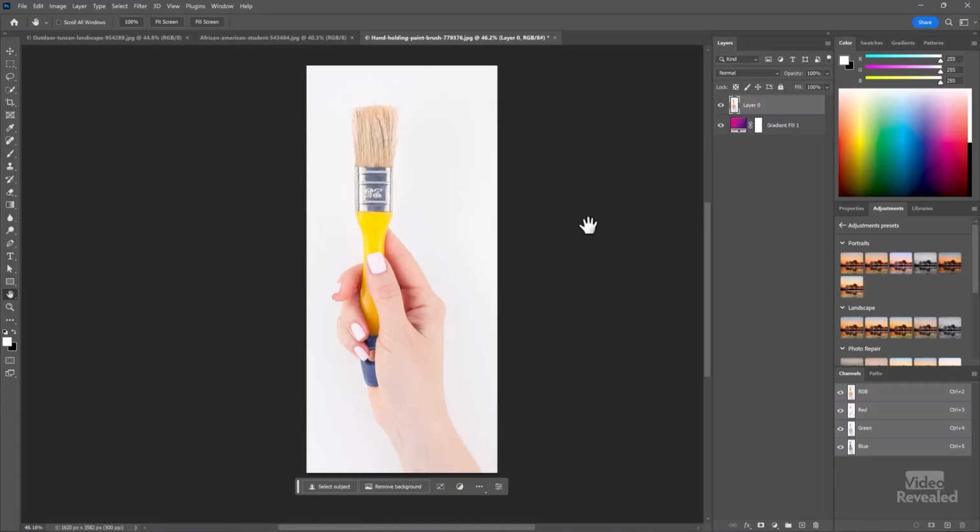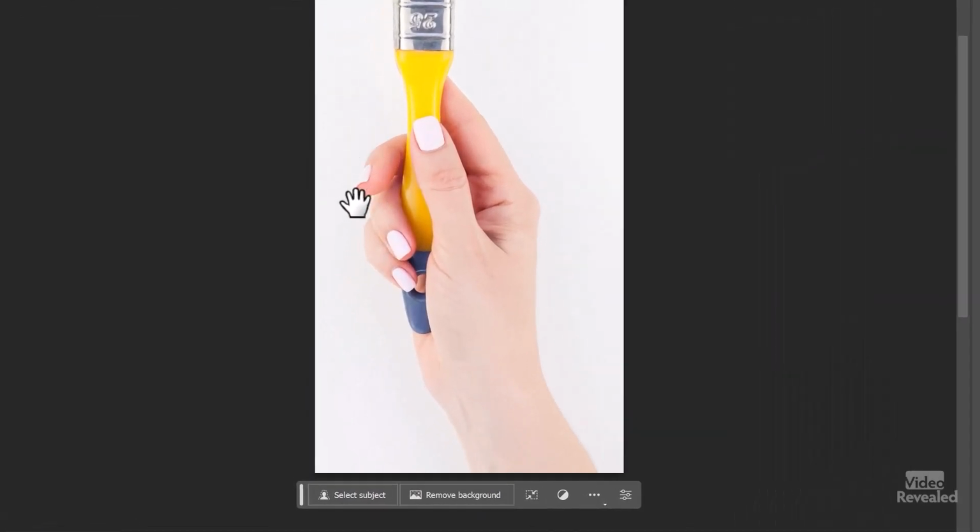So let's have a quick look at this example here. I'm using this one as a simple example to talk about painting masks. So I've got a white background, bright nails, so definitely this is going to fail in the automated process.